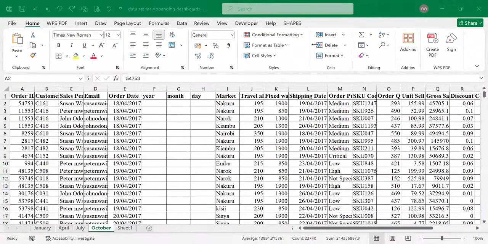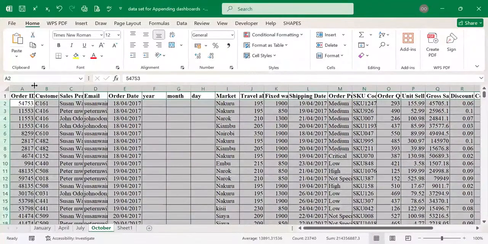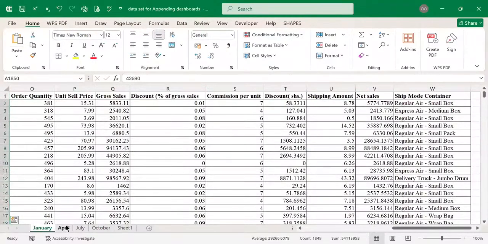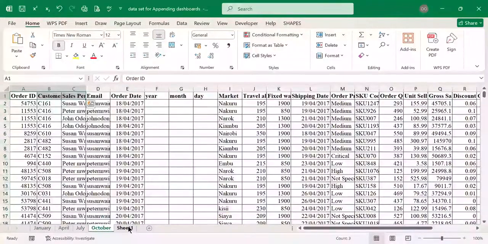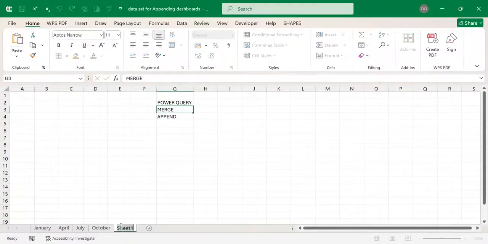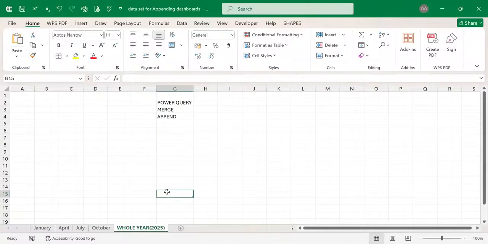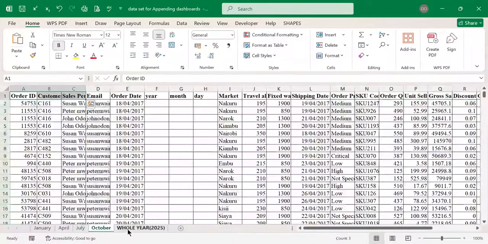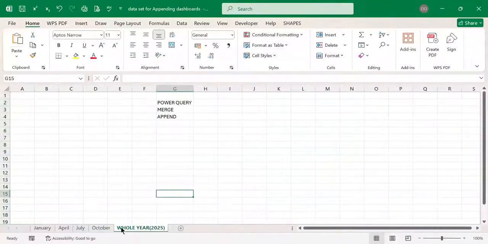Great. Now, when you look at this data, we can see there is something that is common, right? So we have this one here for the month of January, or the first quarter, second, third, and fourth quarter. Now, in this particular part, you are being told to give us a summary for the whole year, 2025. So the whole year of 2025, you are being told to give us a cumulative amount or consolidated report for this particular company.